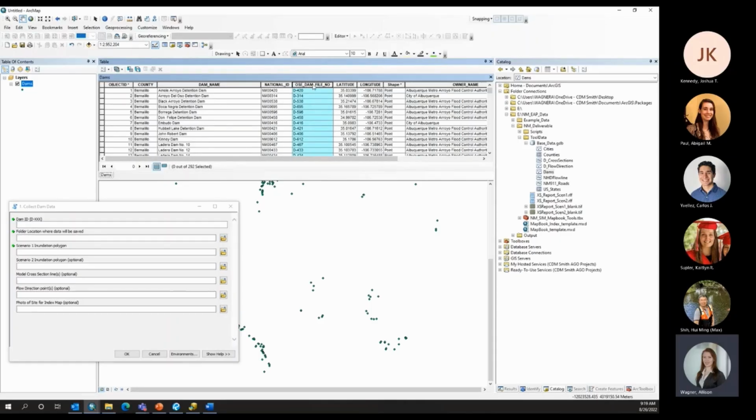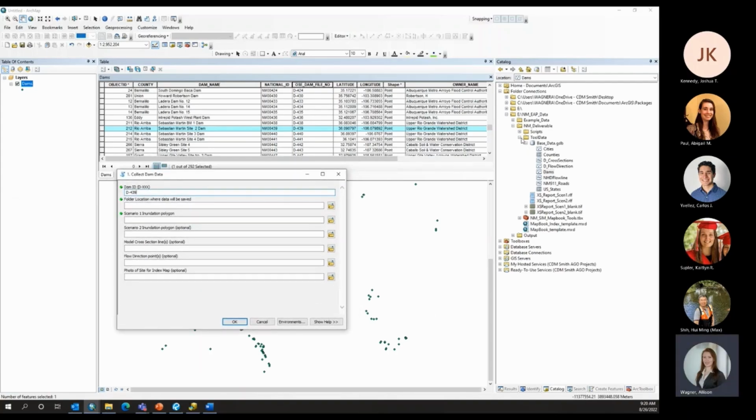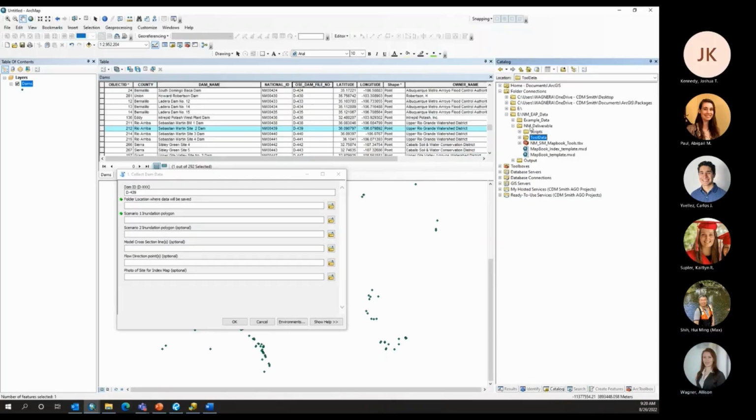Okay, and that would be the Office of the State Engineer dam number. If we search for it over here, I happen to know what it is already for our example data, so we'll go ahead and find that one. Yep, our example data is going to be D-439. Okay, and that's going to be our very first parameter. We need to know the dam number, so we enter that in. Next up, we can specify a folder location where our output data is going to be stored. Let's see, I've got a blank folder right here already called output, so I will pull that in. Now in ArcMap, you can pull things from the catalog into your tools, or you can search for them with the little folder button on the right.